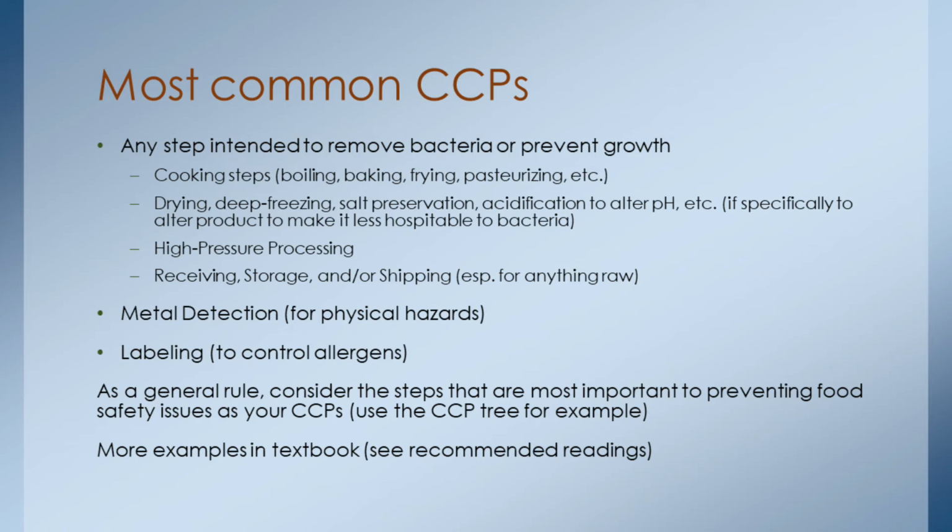But if you want some common CCPs, these are by far the most common. I see these more often than any other CCP out there, as far as the various examples that are in place. So there's any step intended to control the product such that it's designed to remove any sort of pathogens, like biological hazards, bacteria, and whatnot, or at least stop them from growing. That would definitely be a CCP to consider. So if your cooking step is specifically for food safety reasons, you're trying to boil it, bake it, fry it, just to kill germs and to make it safe to eat.